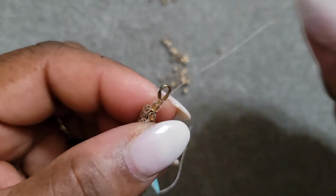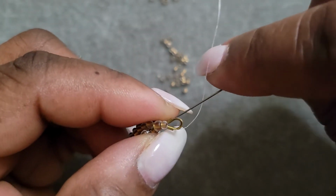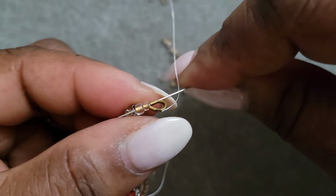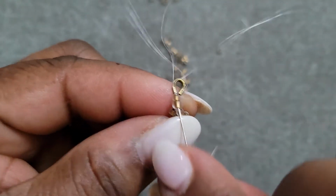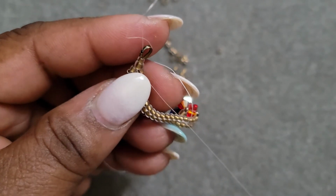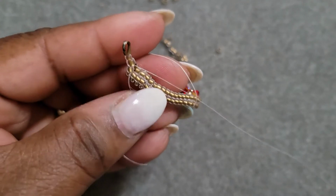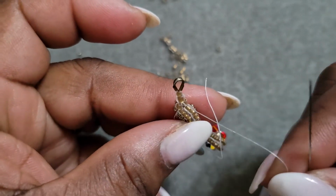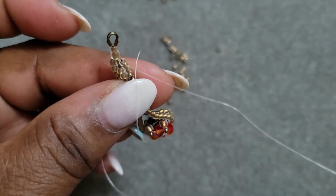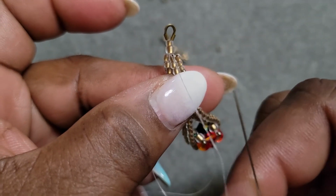And I'm going to continue to go around the horseshoe, and I'm going to get my needle down into the 11-0 and the 8-0 here, just those 2 beads, and I'm going to pull down on my thread, and I'm going to hold my finger here at my wire guardian just to make sure that the thread is resting in the groove, and that takes care of the reinforcement of the wire guardian.